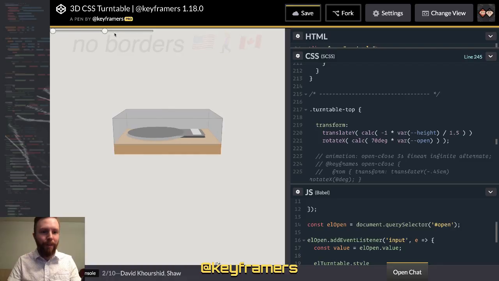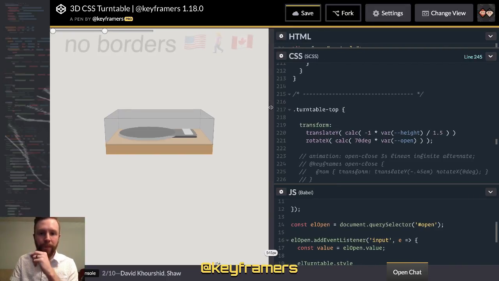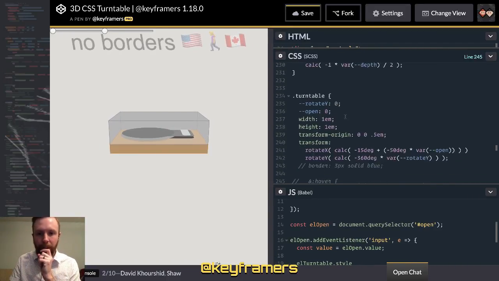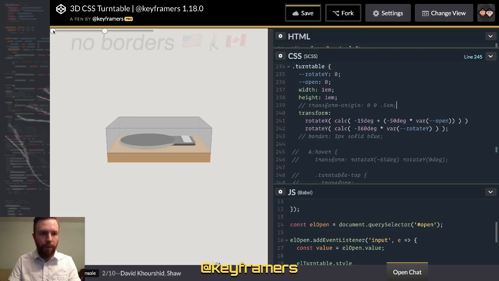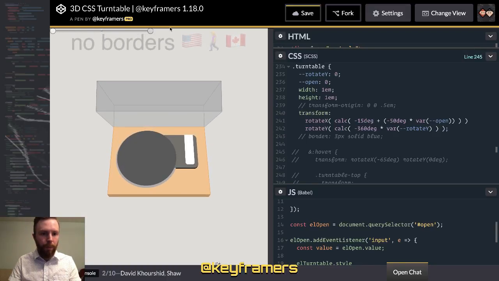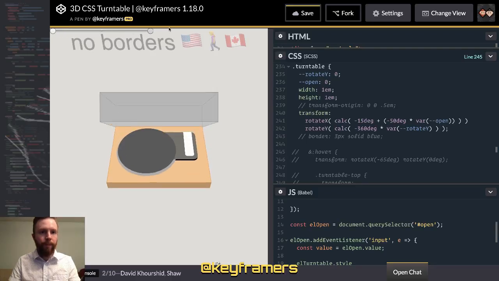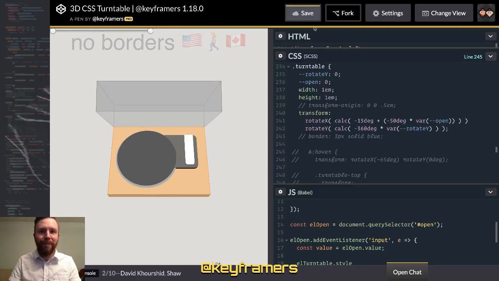David, you threw off all my alignment. What are you doing? Now the transform origin, that doesn't need to be. Yeah. Okay. Do the sound effects help?